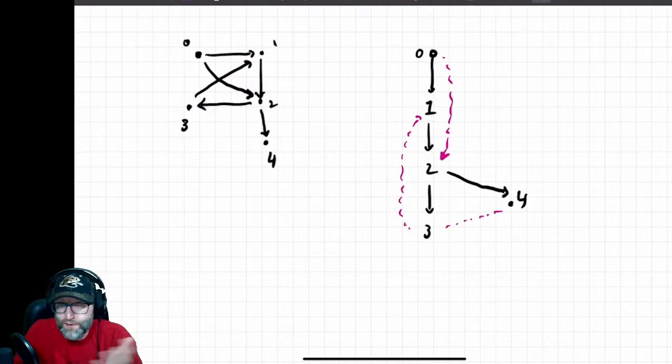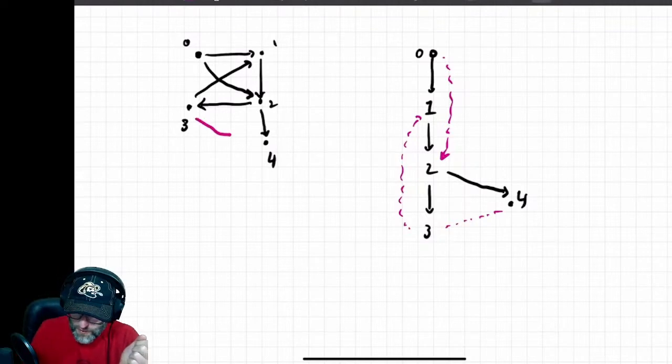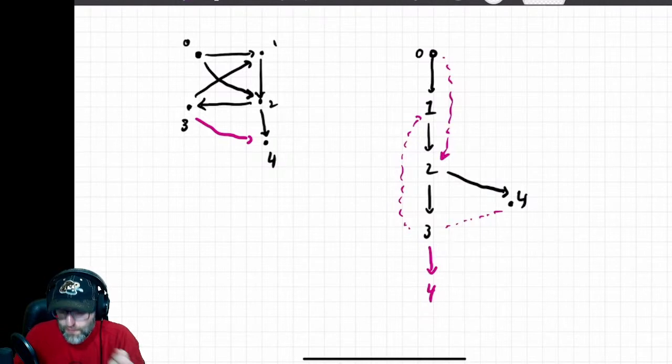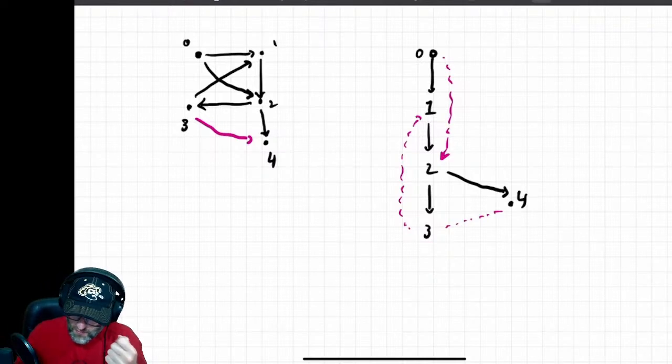They're cousins, or however you want to depict that, distant relatives. But how would I have to orient this? What if I went from 3 to 4? If I oriented it like that, then it would have ended up being part of my DFS tree, because from 3, we can still get to 4 with a directed edge. But what I can do is orient it the other way.